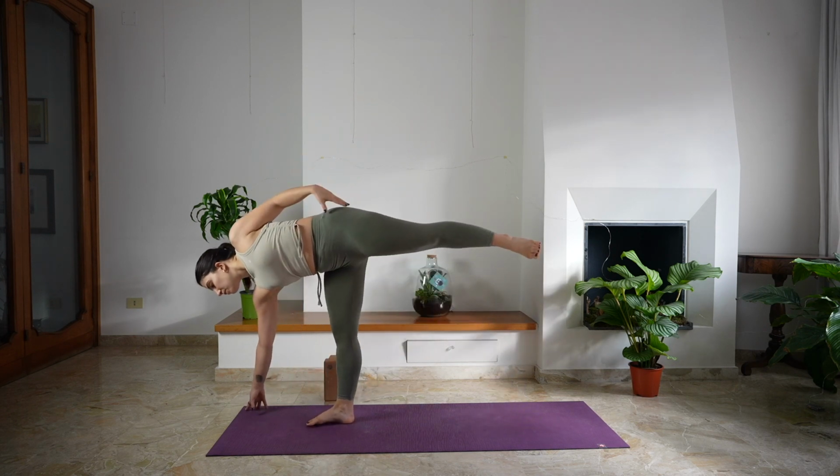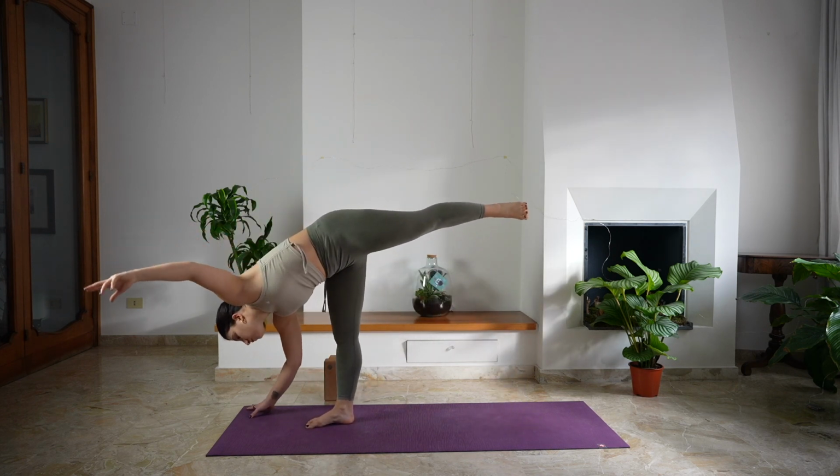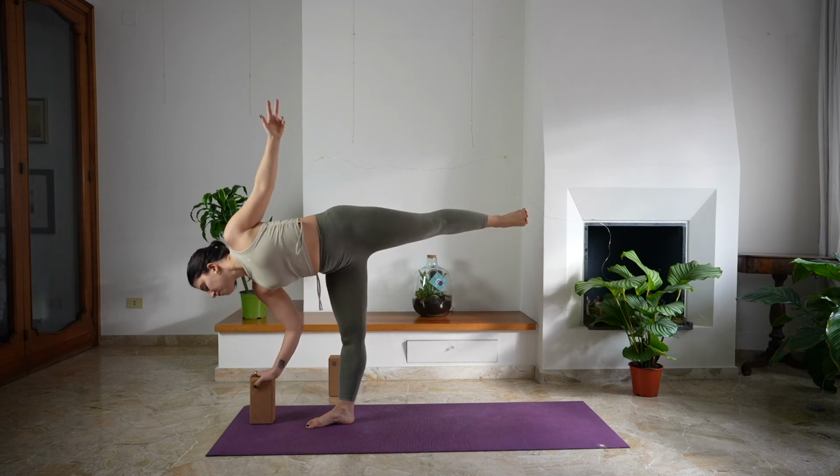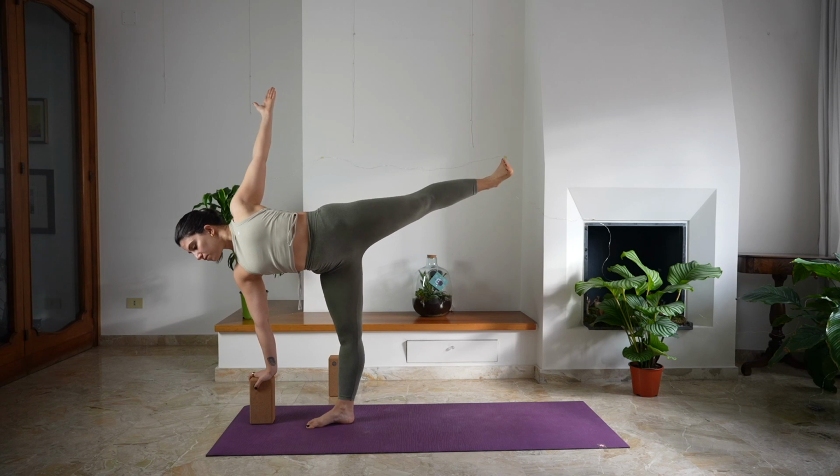In half moon as well, the block might help us keep the balance and keep the chest open as we look for elongation. So if you tend to go too much towards the floor and round here, place a block underneath the hand and focus on keeping the hip open and that elongation.